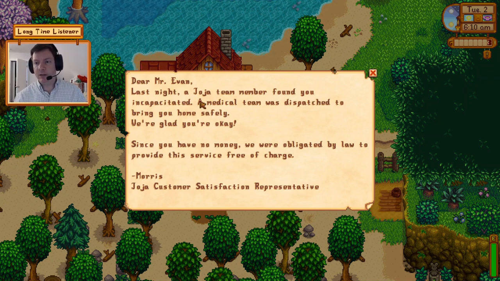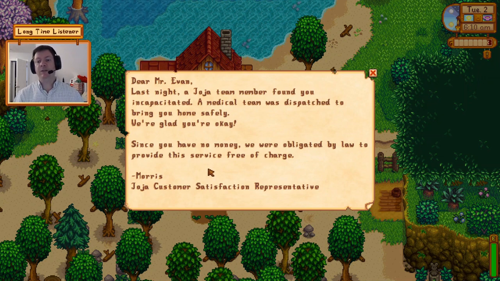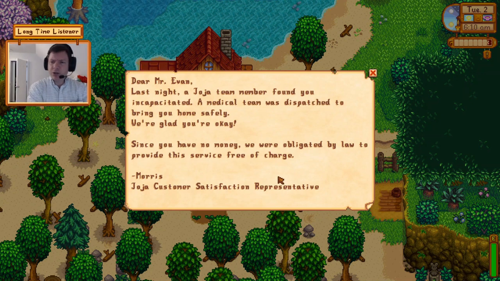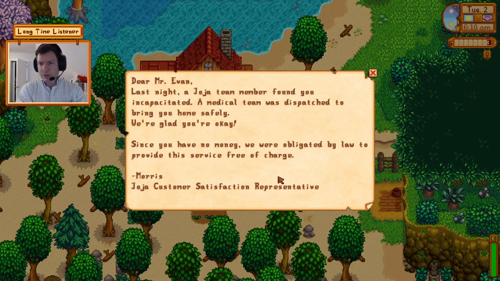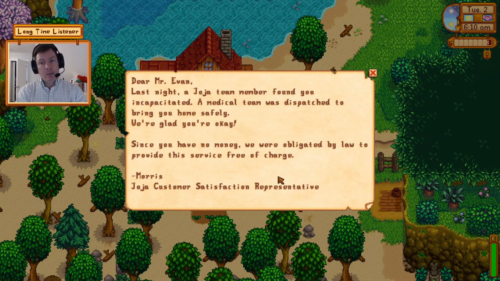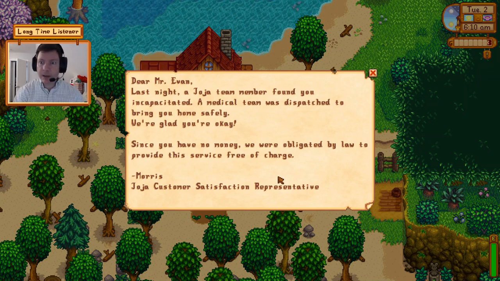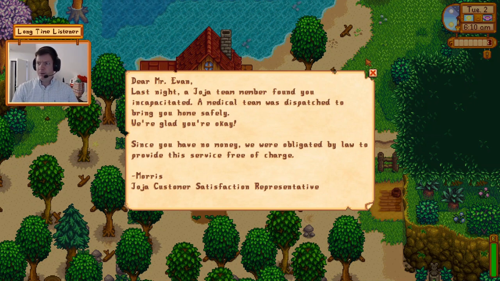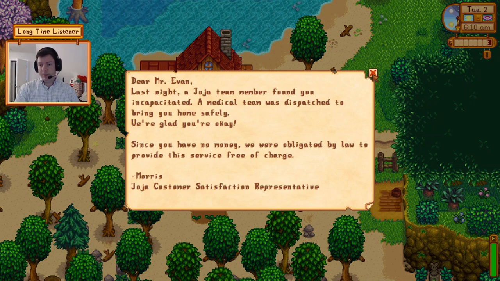"Dear Mr. Evan, last night a Joja team member found you incapacitated. A medical team was dispatched to bring you home safely. We're glad you're okay. Since you have no money, we are obligated by law to provide this service free of charge. Morris, Joja Customer Satisfaction Representative." So there you go. See, Joja, nice guy. Morris finds us, somebody from Joja finds us passed out, brought us to our house, tucked us into bed all nice and tidy, and didn't charge us a dime for it. So, sounds pretty good to me, right?